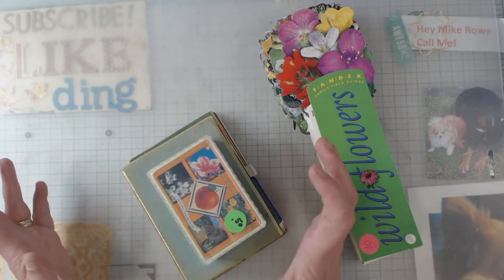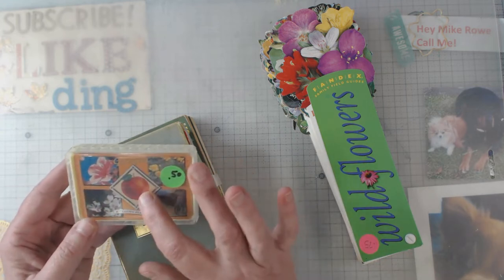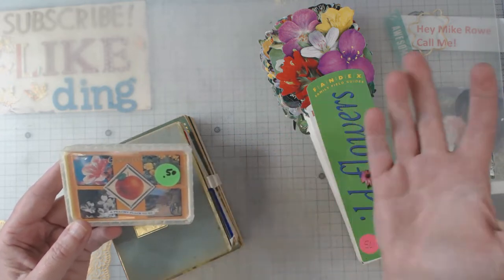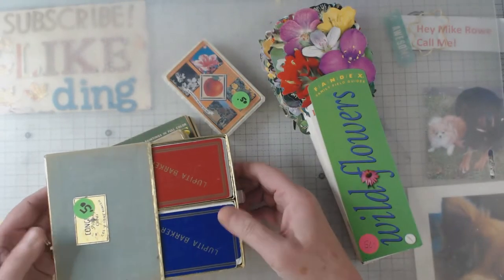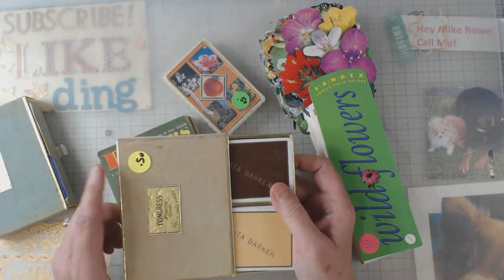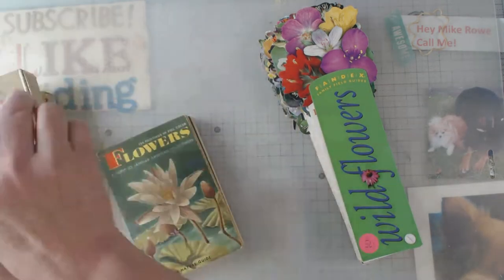I have been really on the hunt and have been fortunate to find all kinds of playing cards. I like using playing cards as a base for things that go in pockets and tucks and stuff, and sometimes they even have a theme on them that goes with what I'm doing. This set of cards was 50 cents — they're just plain old cards but I can use them as a base. These two were the same, also 50 cents. Where are you going to get a hundred card-stock-type pieces for only 50 cents?